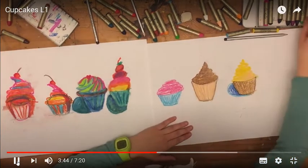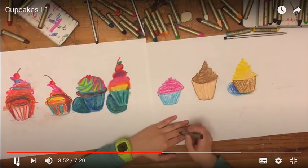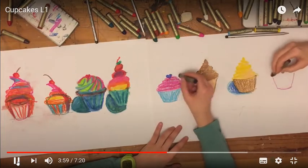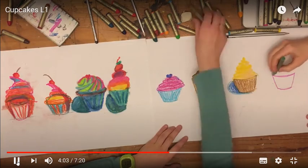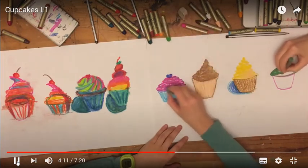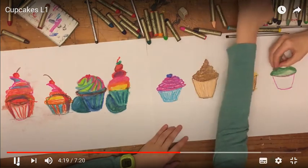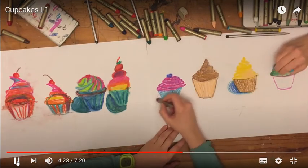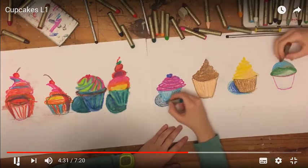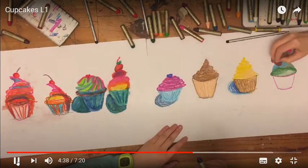Okay, so fill out your cupcake and put in the colors. Next it's time to add your shading. We're going to go a little more into depth here for shading. We're going to add the shadow — it's more of a semi-circular shape next to it. When you use oil pastels, don't press too light and don't press too hard, so make sure you add some good pressing to make a nice rich color. Your shadow should be darkest closest to the cupcake.